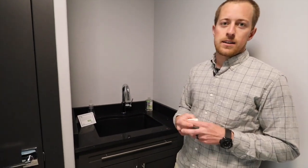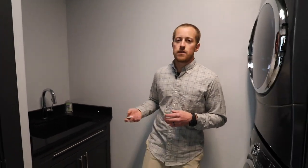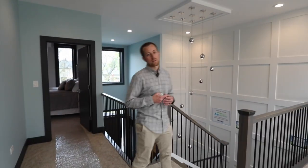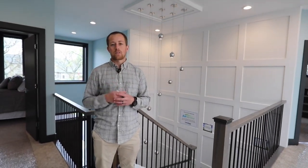It'll also turn off automatically after a programmed set time — so if you forget, say you're in your kitchen washing dishes and forget to turn it off, it'll kick itself off after a while. That's pretty much a tour through the house. We'll have this home open for touring until May 14th, 2016 — open for about another two weeks, 12 to 6 every day. The address is 628 Knock Knowles Road in Naperville, not far from the intersection of Naperville-Plainfield and 95th Street. We'll see you guys out here — thanks.